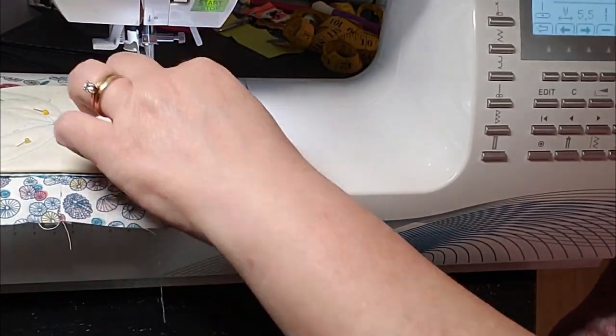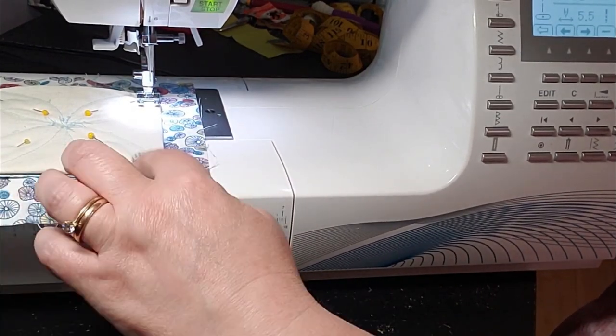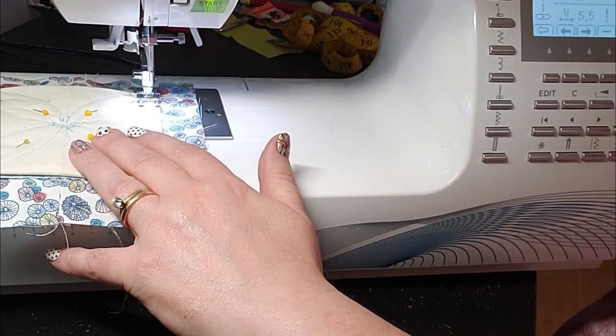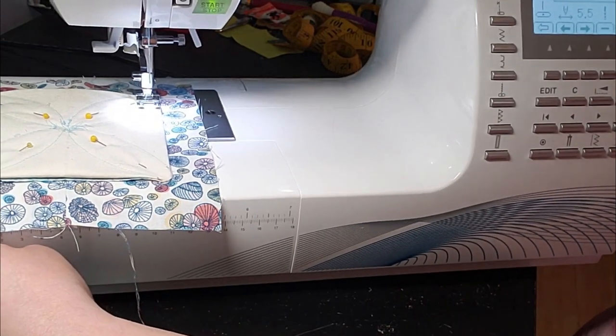This is what we're going to do. I'm going to sew a quarter of an inch along. Now, if you had a larger one, you could try maybe a little bit more of a seam allowance, but I just don't feel the need. I think a quarter of an inch will be fine. So I'm going to go ahead and start. I'm going to sew this, and then we will come back together and I'll show you what to do next. Okay. All right. Let's get this sewn up.